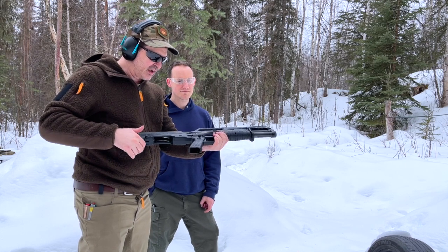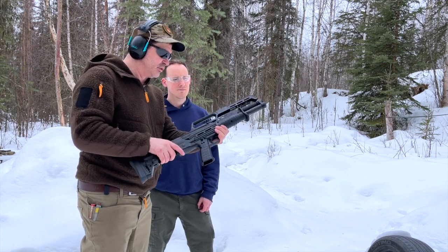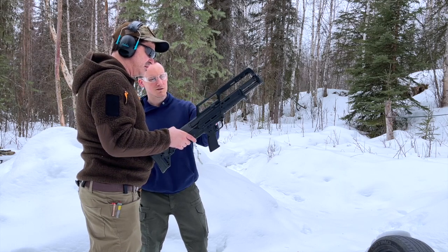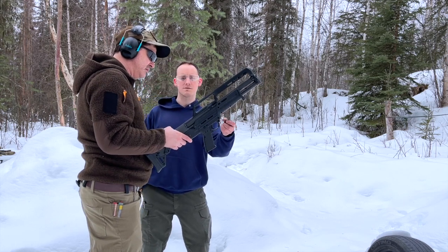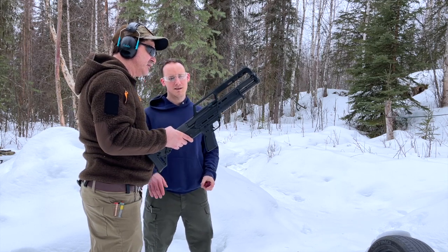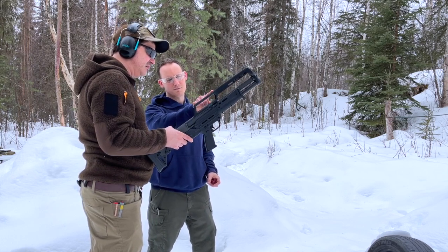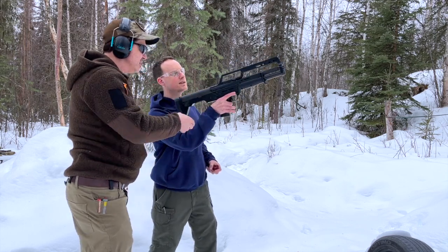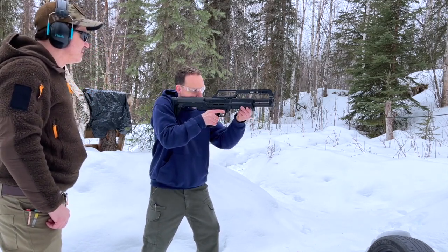This is pretty sweet. Keltec. I've never been a big fan of Keltec, but some of their newer stuff I really like. I wouldn't mind one of these. This hole right here, you can get one of those rail systems that can screw in here. Potentially, you might have to drill this bigger, kind of like the AR carrying handles. Get a cheaper rail that'll go into here, and then put a sight on top of that, instead of having to buy the new rail. So when you're shouldering it, it's actually quite natural to go from here instead of having to go all the way down here.